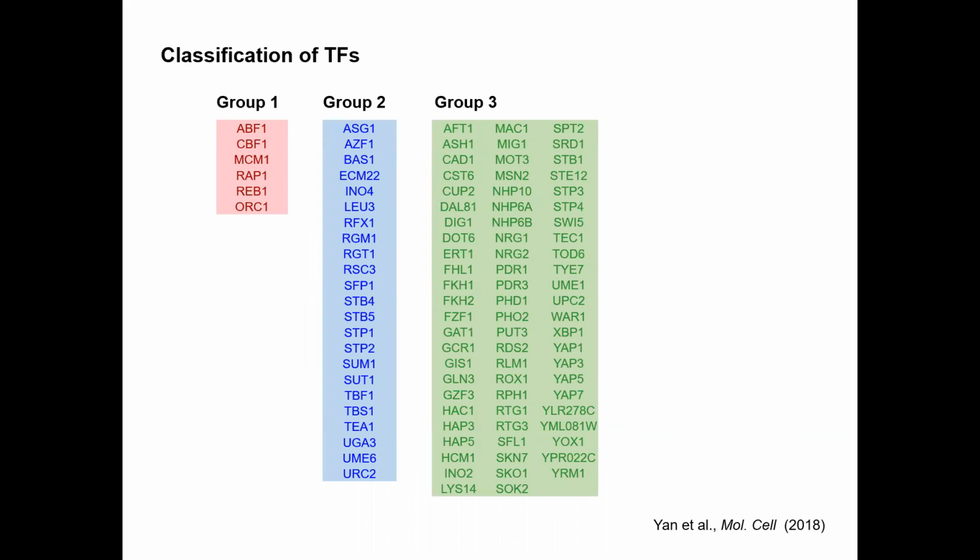Group 1 factor is something we call a strong pioneer factor, in the sense that if you just put in one binding site of this factor, the nucleosome is gone. Group 2 is weaker factors where one binding site doesn't work. You need 2 or 3 before you can see a nucleosome depletion. And group 3 factors, even though they are available inside the nucleus, they don't seem to have any effect. So now the burning question is, what's the difference between these groups? What makes a pioneer factor?